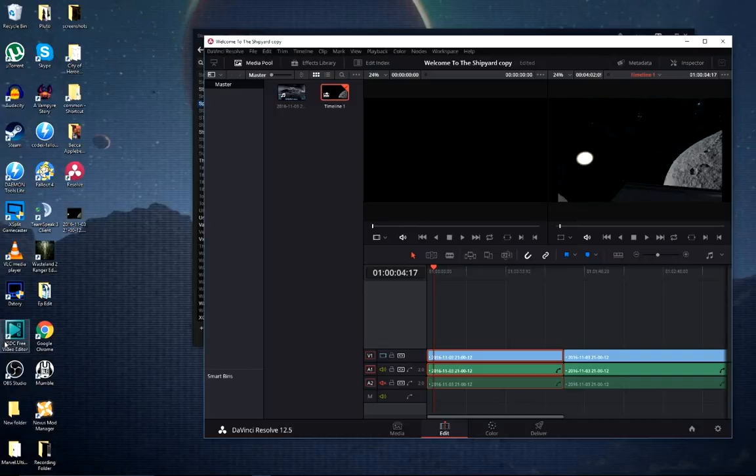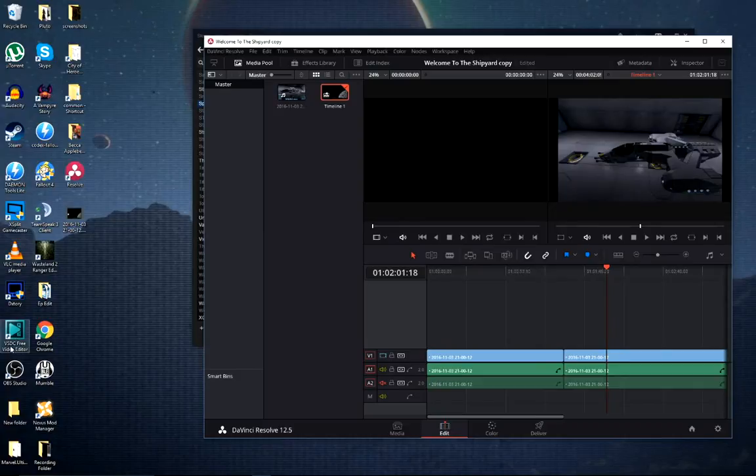Now, I was using this over here, VSDC Free Video Editor. As far as being free, it's not a bad editor, but what you just saw me do here, where I visually just cut and I could move everything back into place, do whatever I wanted to do to the individual chunk of file.